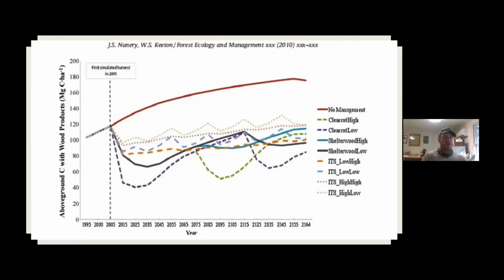Number one, this is not total carbon in the system. This is carbon sequestered, not stored, and it's just above ground carbon. The other thing is that this is a model which assumes, number one, no natural disturbances. Natural disturbances are a pretty big deal in the forest, but this assumes, just for the sake of comparison, no natural disturbances. Number two, constant climate, which we know we don't have. Number three, stable soil carbon storage.